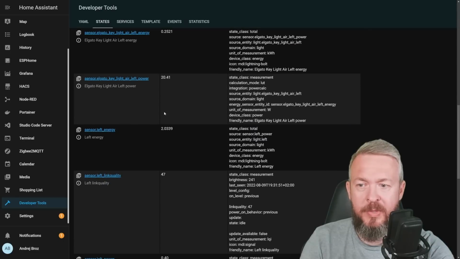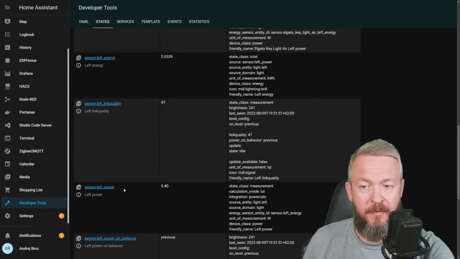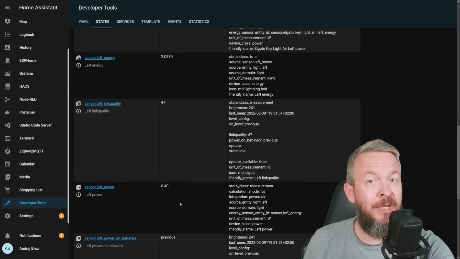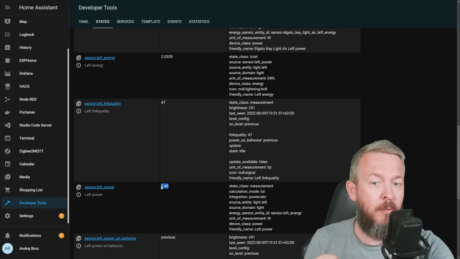But we should also see here sensor left energy, and this is the information, in kilowatt hours, for that specific light. We also have an additional sensor called left power. This one is measuring current power consumption. You can see here that it is currently using 0.40 watts.